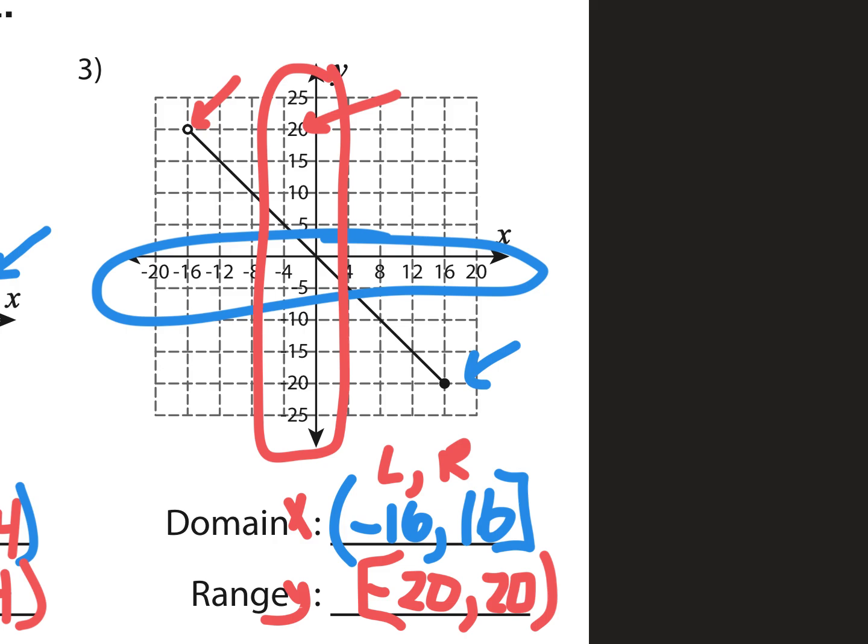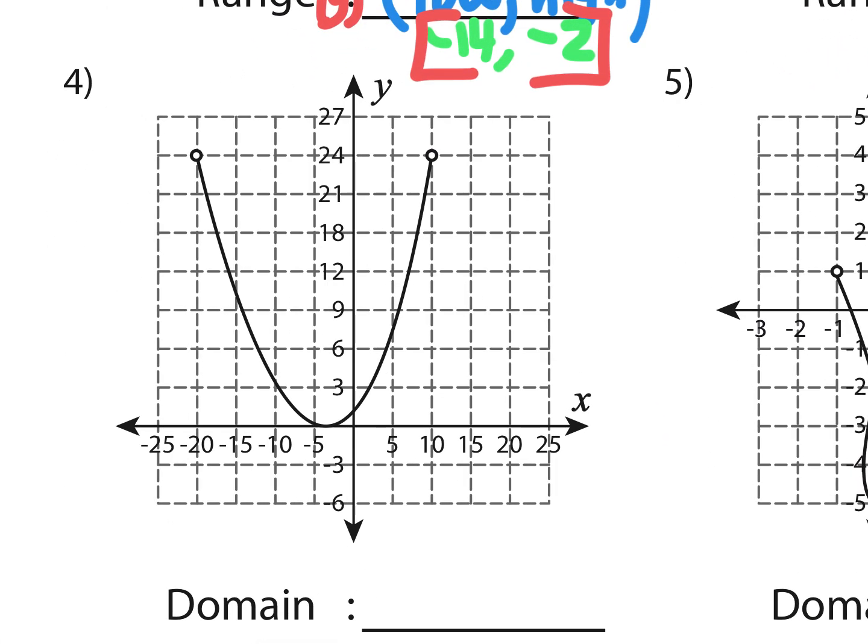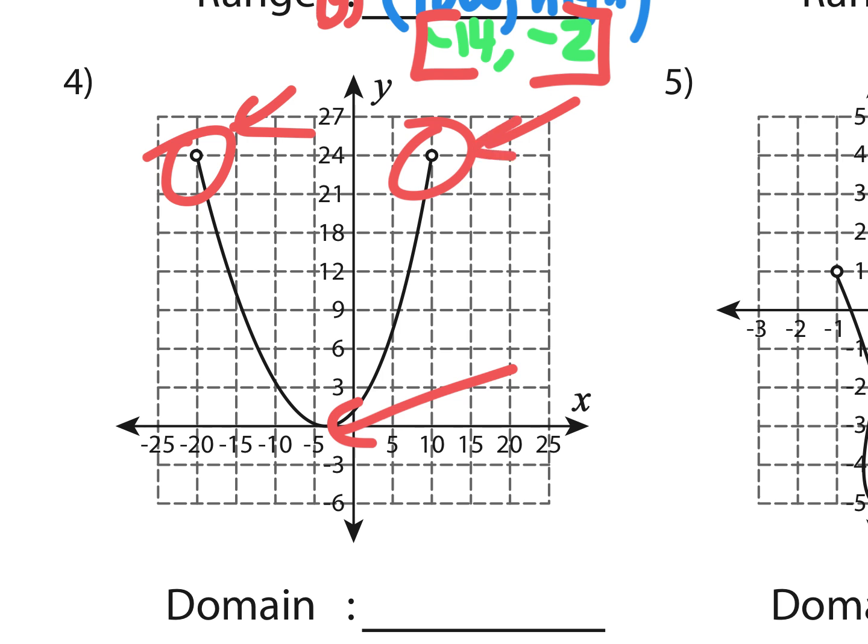Now, a lot of people get so obsessed with these endpoints that when I ask how low it goes, they don't even think about this spot. Do you agree that the function is lower than those two circles? Yeah. Okay, so don't mess up your range. Your range goes from lowest it goes to highest it goes. For the domain, you'll still focus on these two dots because that's from left to right. But for range, there is a lower spot down here.